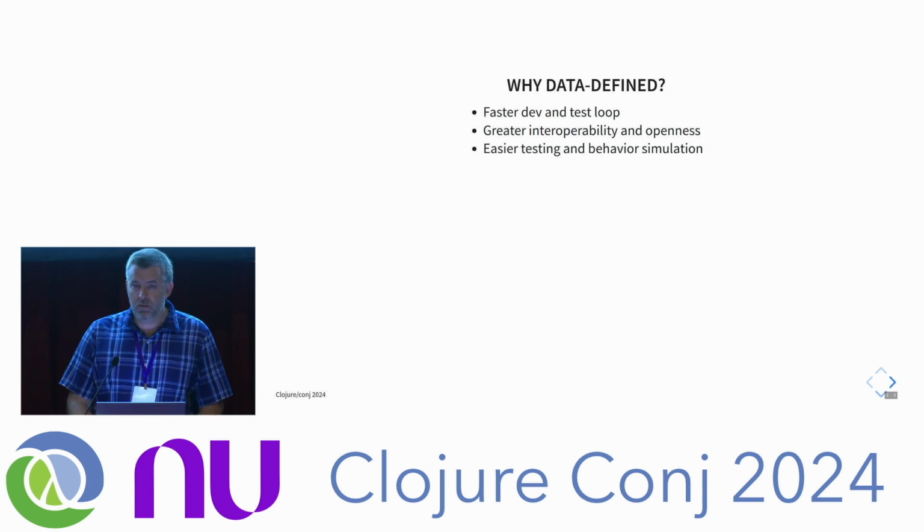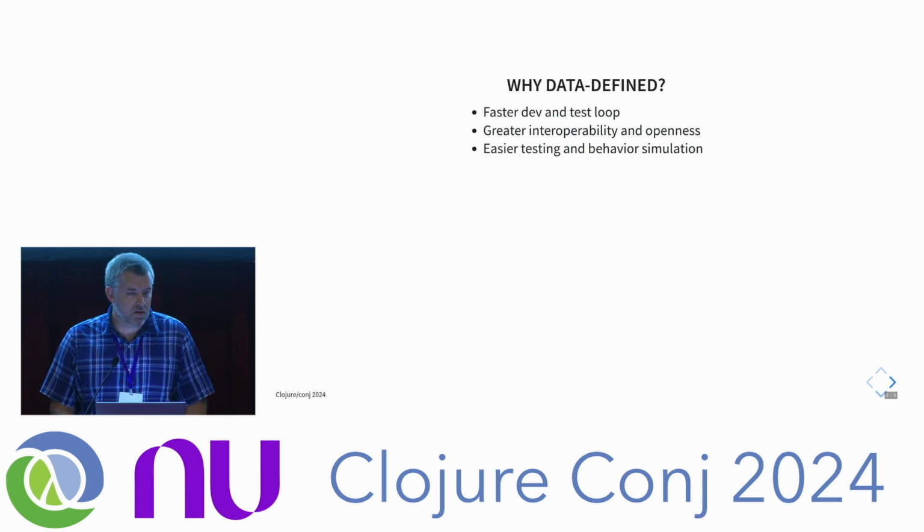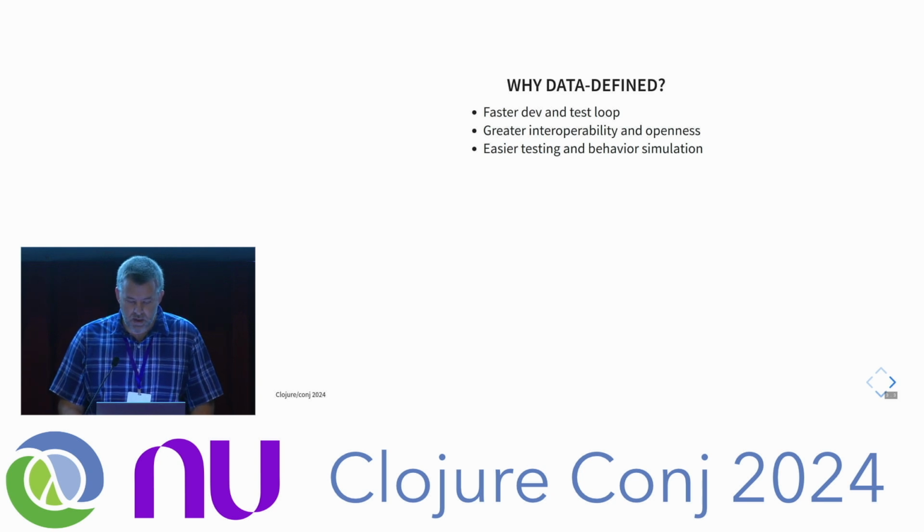From personal experience, what I found is that data-defined approaches lead to a faster dev and test loop. There's less time spent in compile and build, for example. There's greater interoperability and openness. In particular, other tools, arbitrary tools, can consume and generate the data that's driving your system or coming out of your system. And it's easier to do testing and behavior simulation, especially when we get into generative or property-based testing.